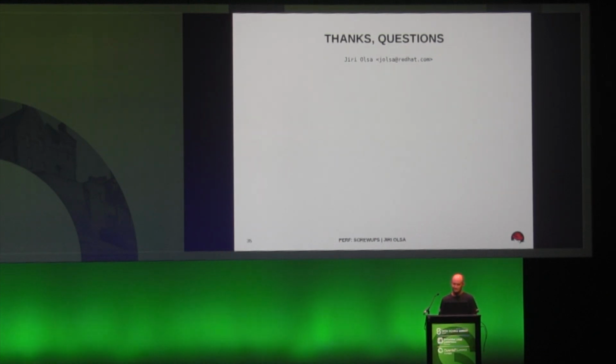Any questions? A lot of new stuff is added for perf and for the upstream kernel. Are you, as Red Hat, actively backporting the perf enhancements to your 3.10 kernel in Red Hat 7?